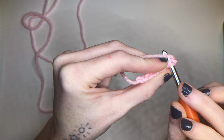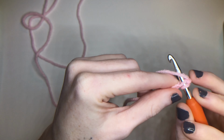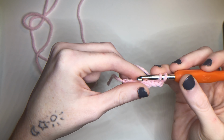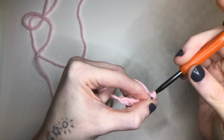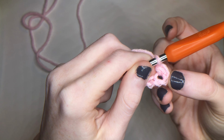one. For a single crochet, you're going to go through that loop. You're going to take your yarn over the hook, pull it through that loop. Now you've got 2 loops. Yarn over again, pull through the 2 loops. Now that is the first single crochet.